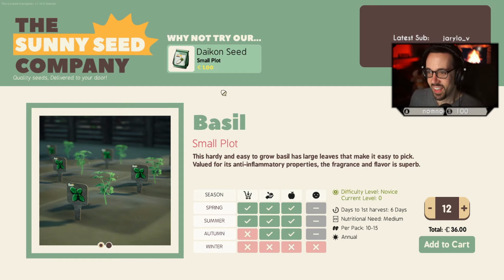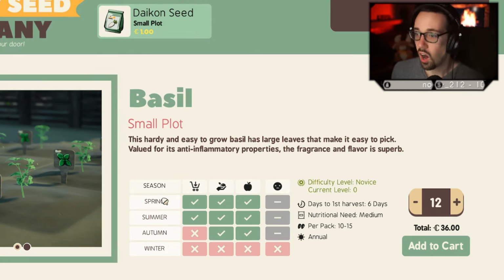Lovely. So, this hardy and easy to grow basil has large leaves that make it easy to pick. Valued for its anti-inflammatory properties, the fragrance and flavor. I can't read. The flavor. You guys can read. That's what it says. It's superb. Oh, got it.